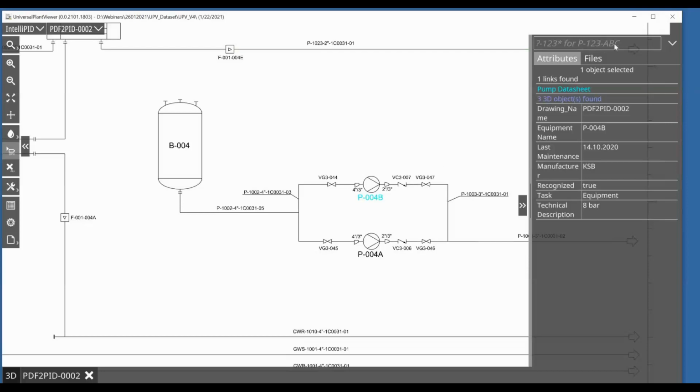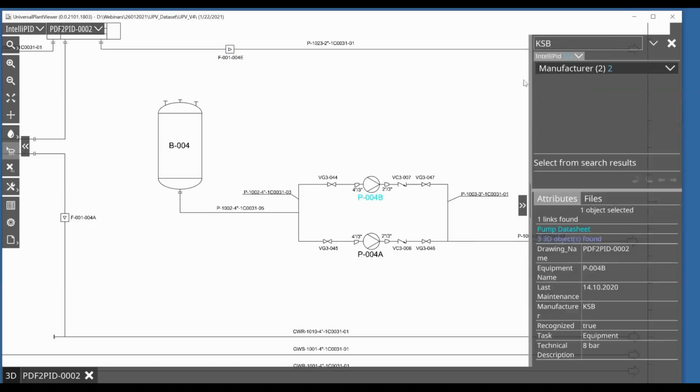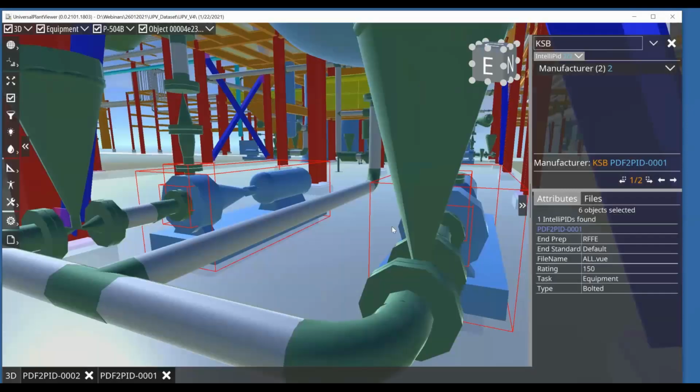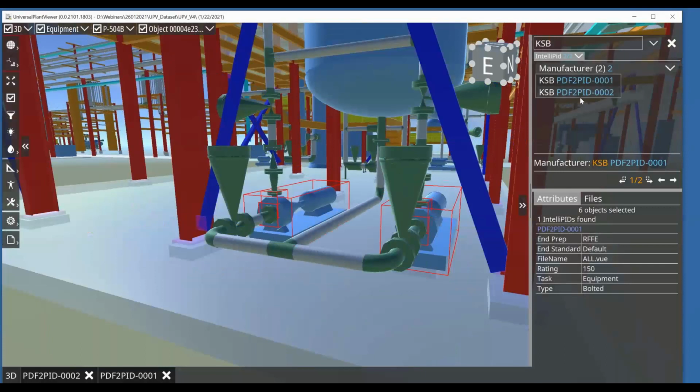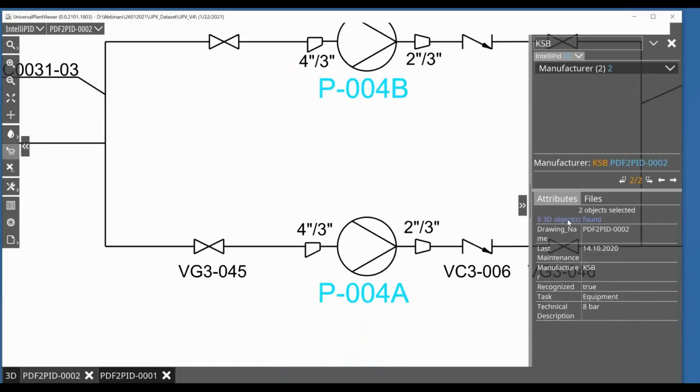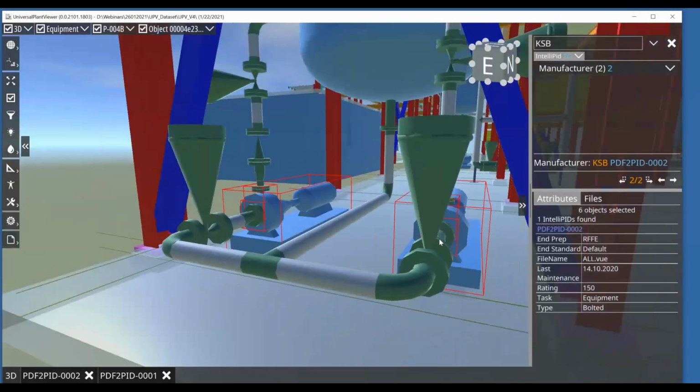Okay, the next step that I want to show is the use case. For instance, if we search for KSB pumps, I can key in the search criteria. I end up with the information that I have these manufacturers. I can click on the first result, and this will open another file where I can find those pumps. I can use the show in 3D as always, and I see the pumps on this side. I could switch to the next selection and search result, and then I can jump from here to the 3D objects, and this is how I can very easily identify the search objects on both sides, in the PID but also on the 3D side.